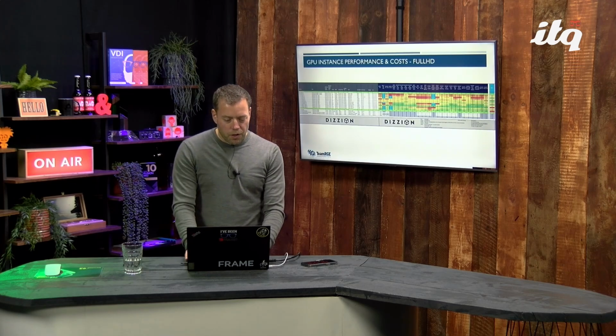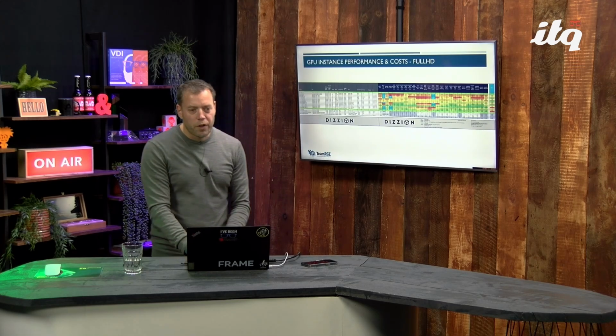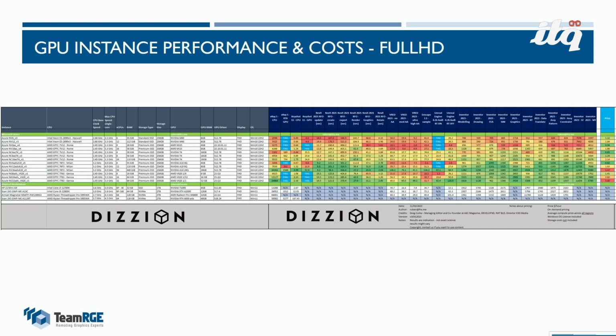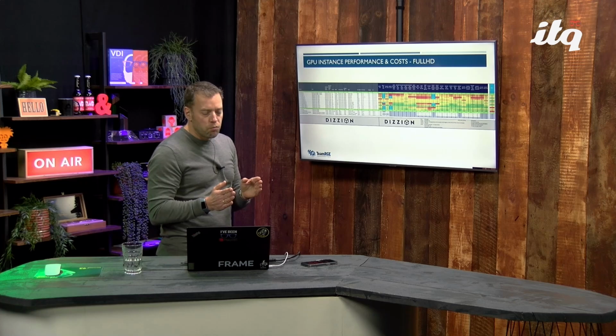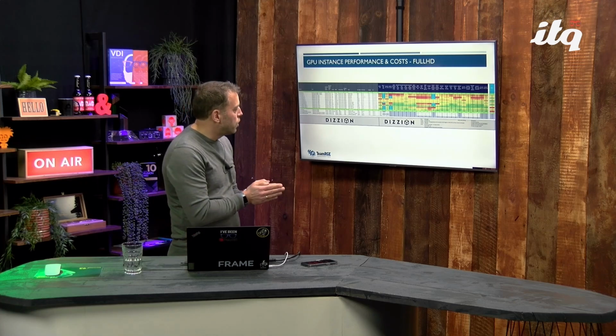Alrighty, this will be fun because this will very likely be blurry because of the live stream. We're recording, but in this diagram, this is my master Excel sheet, where you can see in white the system and the specifications of the machine. And here in blue, these are all the applications I run, the normal applications running in full HD resolution. All these colors represent a heat map. Red means not so good performance, and green means great performance.